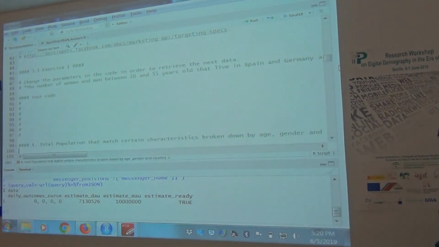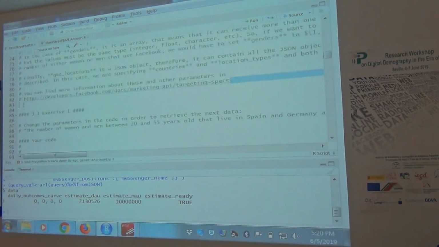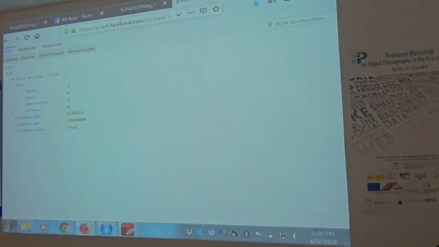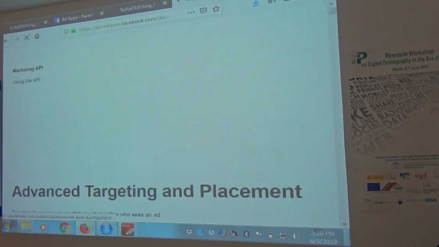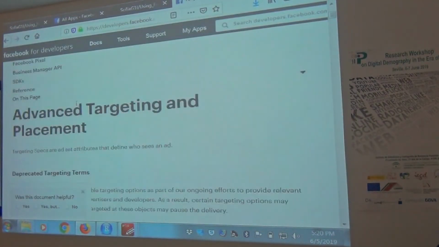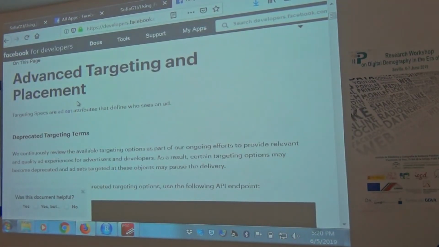Sorry, the link doesn't work anymore. Targeting specification. That web address? Yeah, doesn't work. Here it is. Or just try it right now. I don't know what happened. Sometimes it's the internet here.